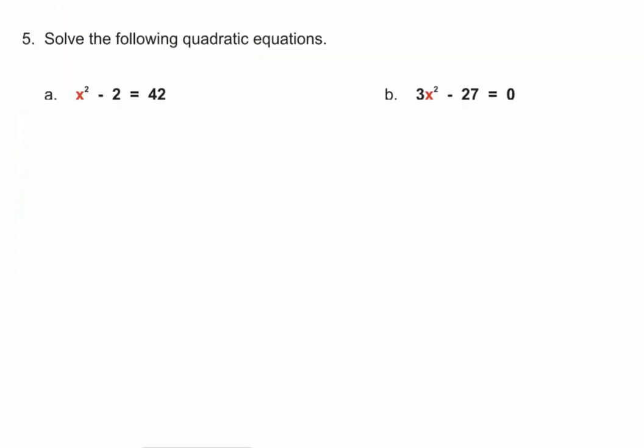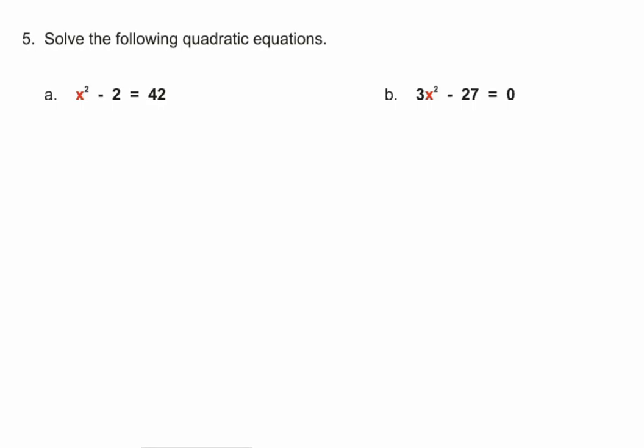All right, so that first example, you look at it, you say, oh, x squared minus 2 equals 42. So let me give you your thoughts. Listen now, pay attention. First thought, oh, it's quadratic. I can solve it by factoring, I could solve it by taking the square root of both sides, or I can solve it by using the quadratic equation. Oh, this doesn't have any x to the first power, does it? See any x to the first power? Oh, good, I can solve it by taking roots. That's what I'm going to do.